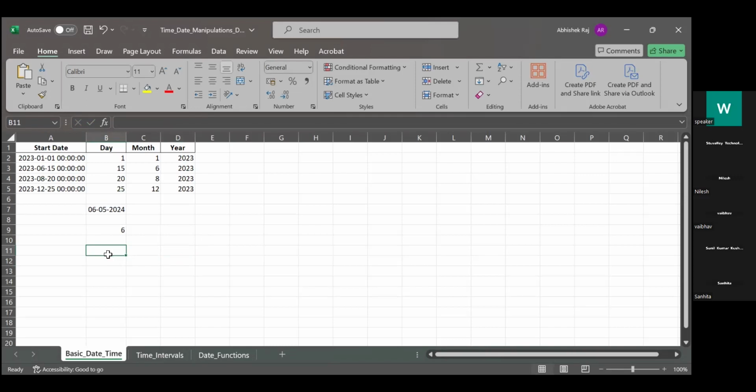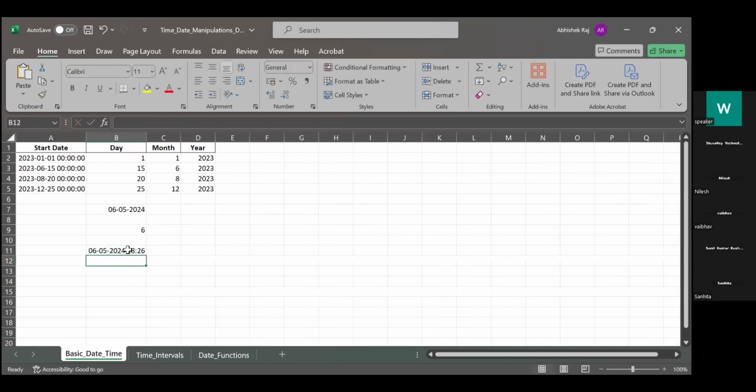Now there is another function that we have to see, that is now. The now function basically prints out the date and the time exactly at that point. The today function was giving the date. Now the now function will give the date and the time. Clear, everyone? Good. Now the another function that we need to see is weekday.